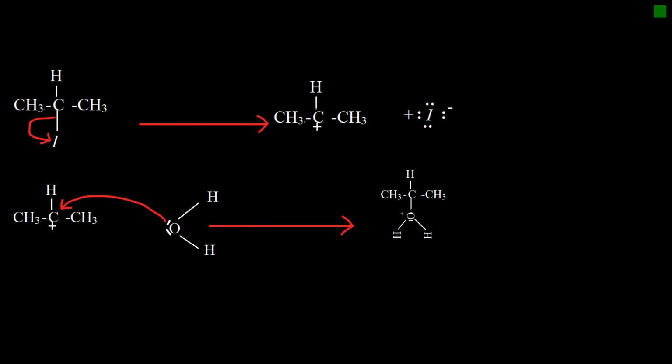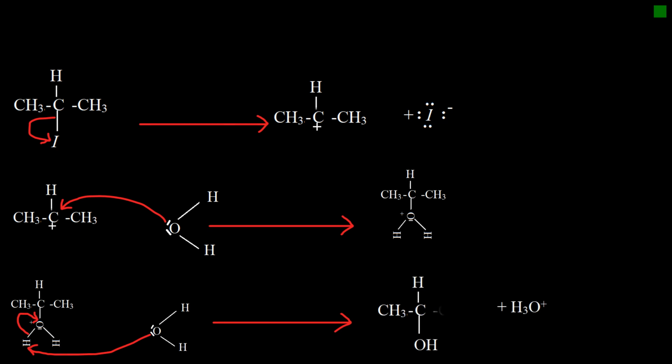As I told you, an oxonium ion is not stable because there is a positive charge on oxygen, which is very electronegative. That's the reason why the base in the medium, and water is the one, is going to deprotonate the oxonium ion so that it can remove the charge on oxygen and form the alcohol, which is more stable than the oxonium ion. After forming the alcohol, now we have a hydroxonium ion, which will be the acid in the medium.